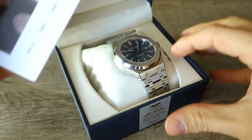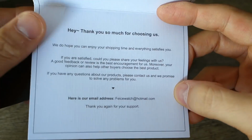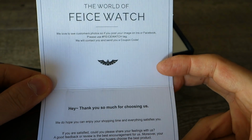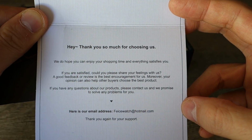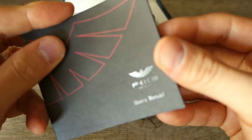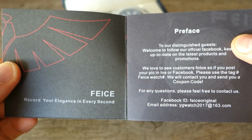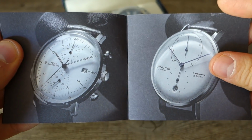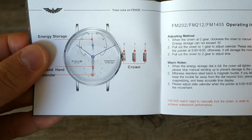Let's get this open, and there's the watch and a little bit of promotional material. Let you just see what this is if you wish. That's just a bit of a thank you note. And then the instruction manual, unfortunately, is generic and nothing specific about this watch. You can see the first designs they came up with, Nomos Lambda ripoff.